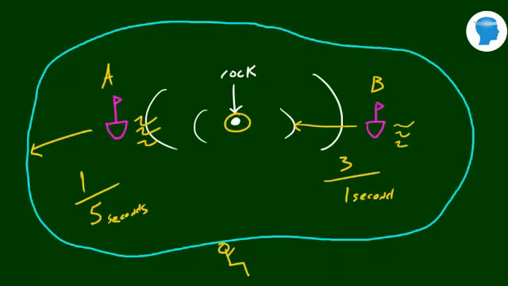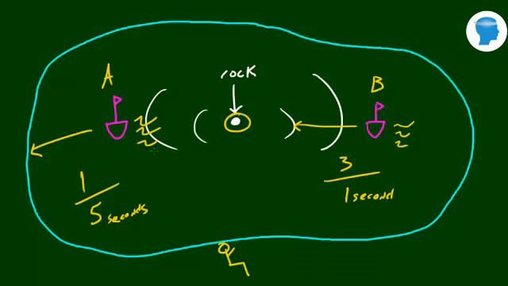So this person, due to the motion of their boat and due to the fact that the source, which is this rock right here, is moving closer to them, they're going to see an increased frequency. And this person in boat A, since they're moving away from the source, they're going to notice a decreased frequency, or the waves hitting them less frequently than they were before. So that's basically what the Doppler effect is.